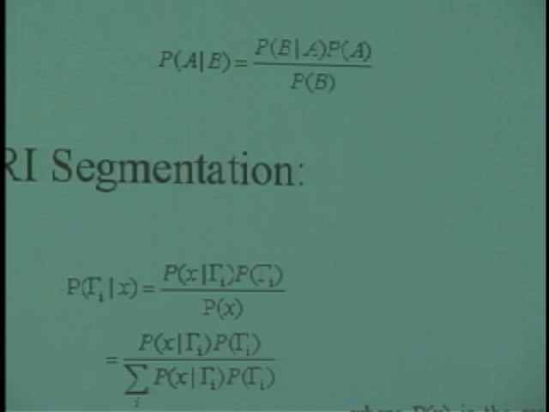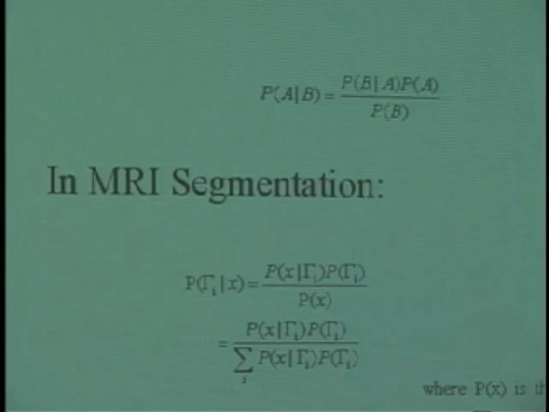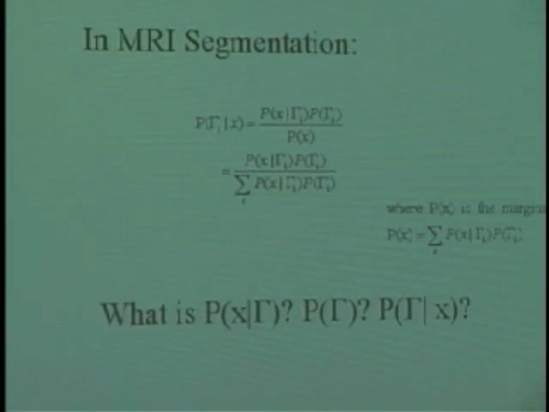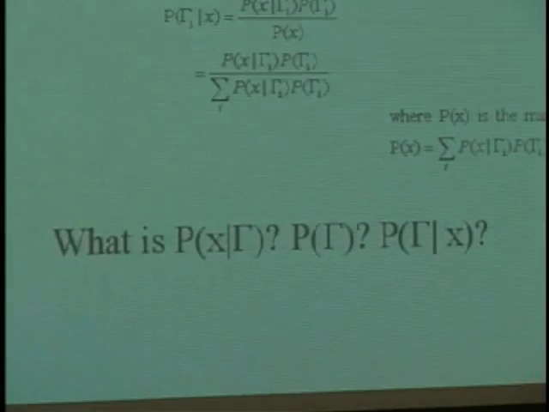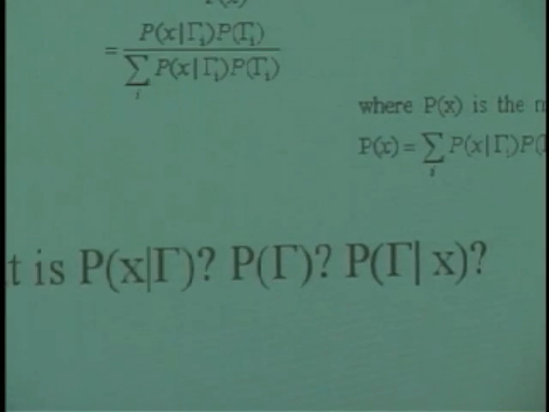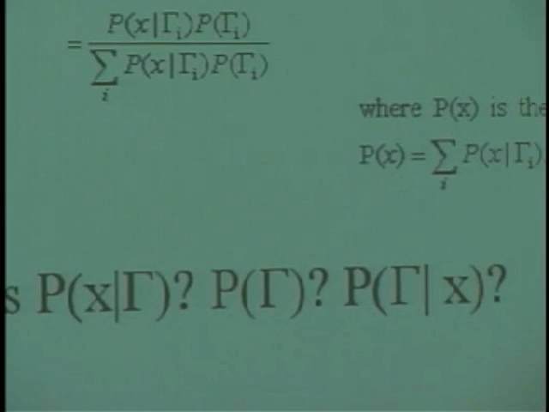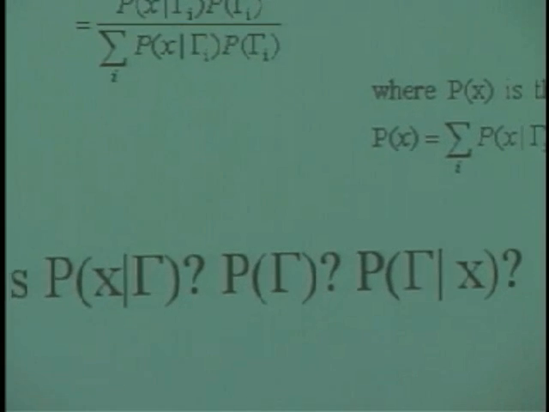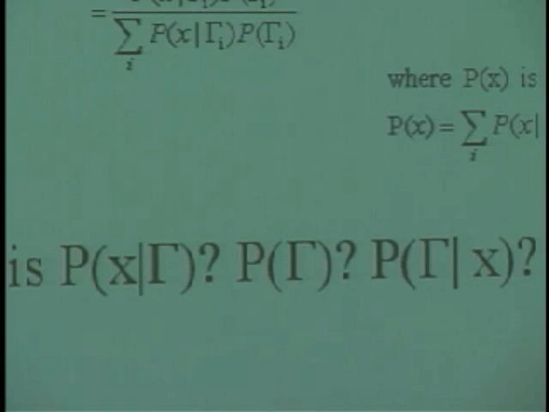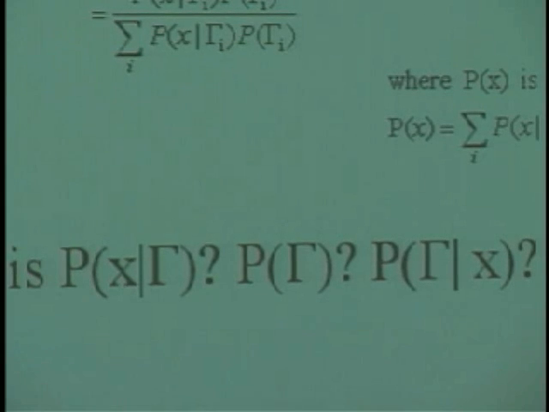Okay, so I put this little note here just so you're familiar with the terminology that I've used in the lab handout. Probability of x given gamma, where there are no subscripts, that's the class conditional probability. That's what I'm calling the class conditional probability in the lab. That is going to be the Gaussian that we construct from the training data. So if somebody already tells you, here are the million voxels that are white matter in this data set, you can go off and construct a Gaussian from that. That's going to be your class conditional density for white matter.